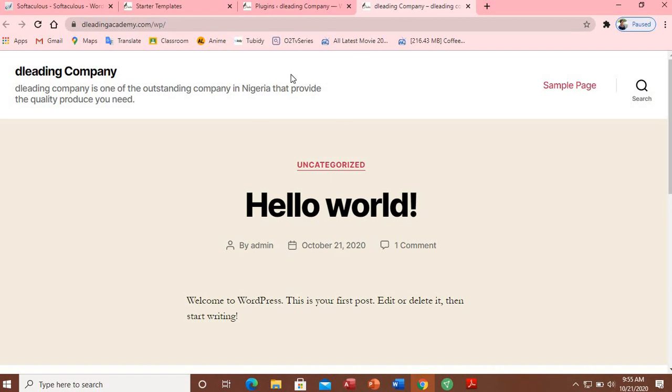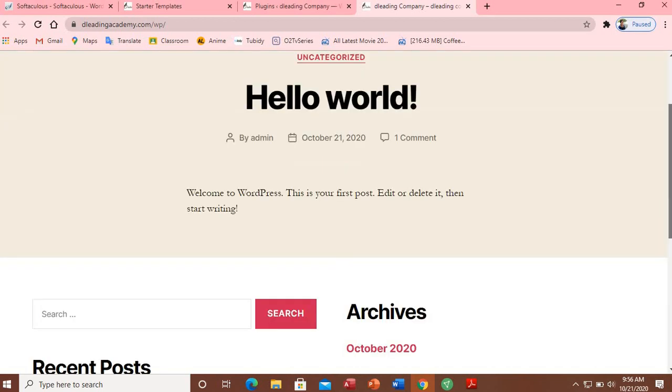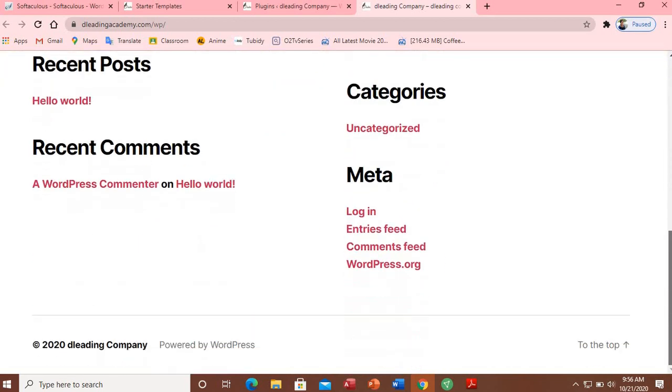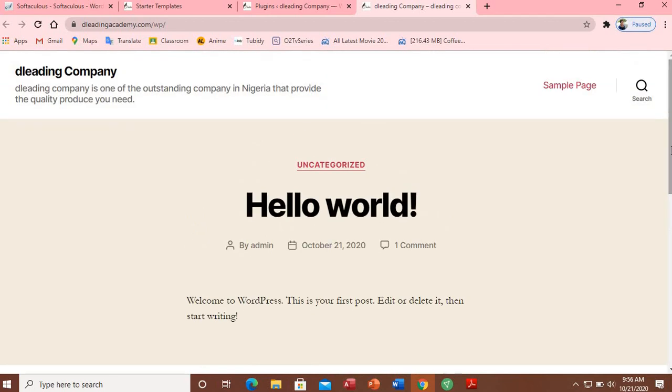If you buy a domain name, or if you buy your hosting and your domain name and you install your WordPress, this is how your website will look like. It's truly your website is online, but this website is not looking attractive. Look at it. Is there any attractive thing that can captivate someone's heart? There's nothing in this place that can captivate someone's heart. Look at how it looks like. It's not even looking fine. I don't like it at all. So you can just change it to your satisfaction.